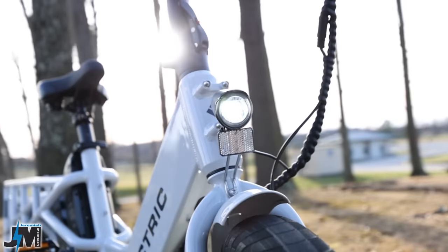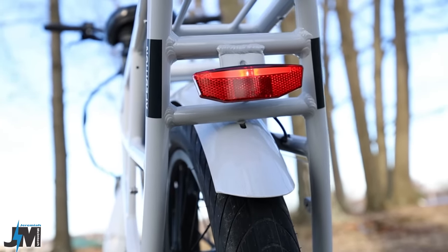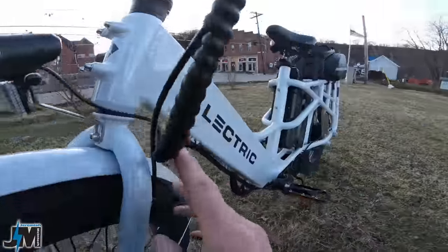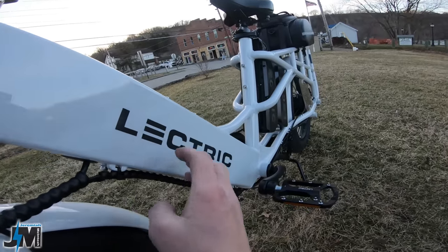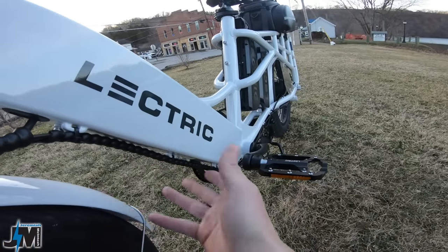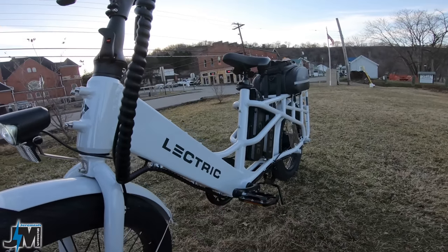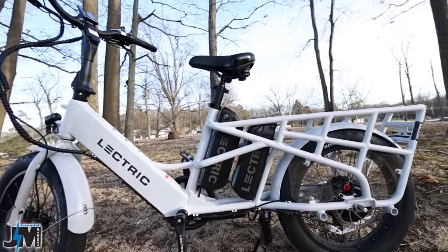For safety, this bike has a headlight up front and a tail light in back, but it is not a brake light — it would have been nice to see a brake light that brightens or flashes when you pull the brake lever. The wiring up front is wrapped really nicely, with some wires going into the frame and some underneath. It would have been a little cleaner if the wires were routed fully inside the frame tube, but they're still wrapped nicely. Easier maintenance this way if you ever have a wiring problem down the road. Overall, everything's tied up really nicely — good job, Electric.